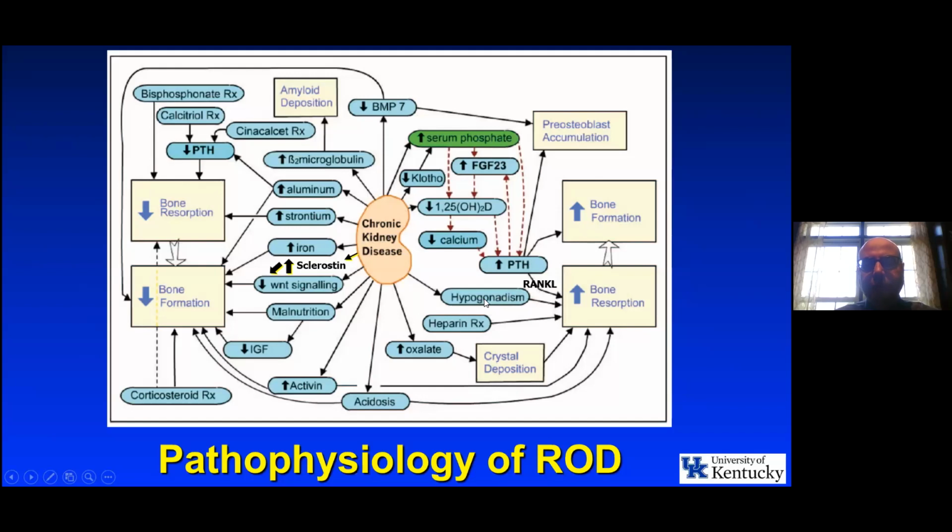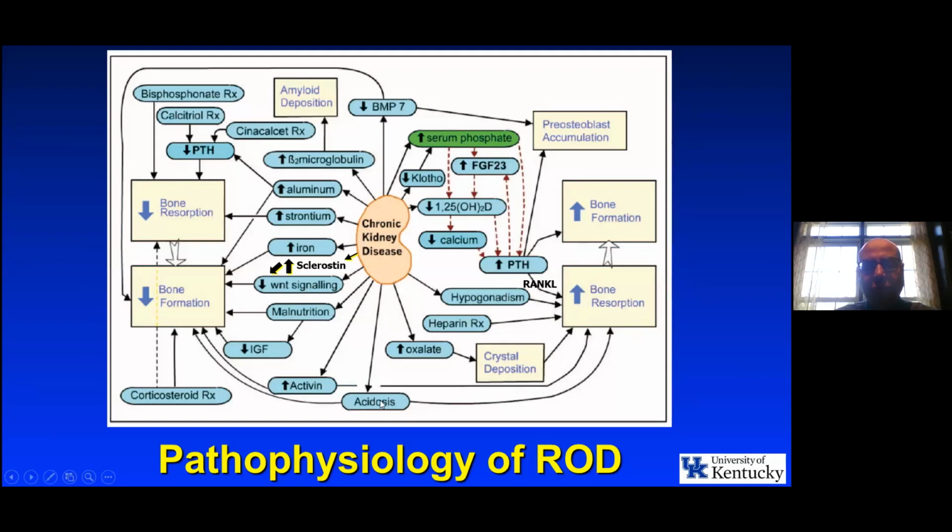Also, there are different mechanisms that can lead to high turnover bone disease in our CKD patients, mainly hypogonadism, like our patient here. Let's give her a name, Susan. Our patient Susan is 58 years old. She is on dialysis. She is hypogonadal because probably she has postmenopausal osteoporosis as well. At 58 on dialysis, definitely she doesn't have enough estrogen. Also, heparin is one of the main reasons, especially in patients on hemodialysis who are getting heparin regularly during their dialysis treatments. Heparin itself increases bone resorption.